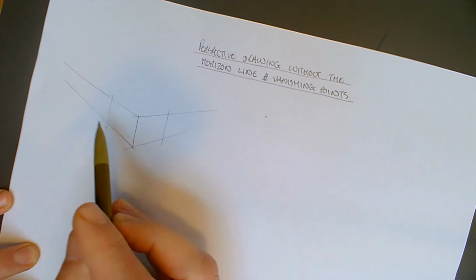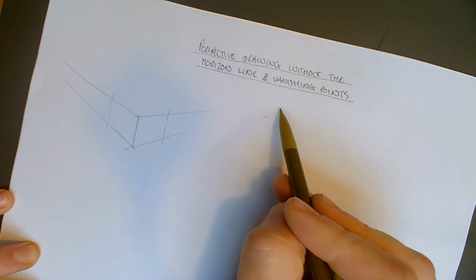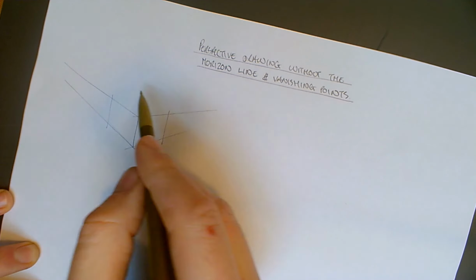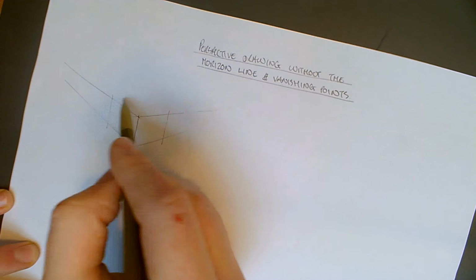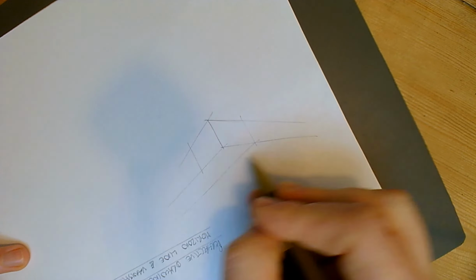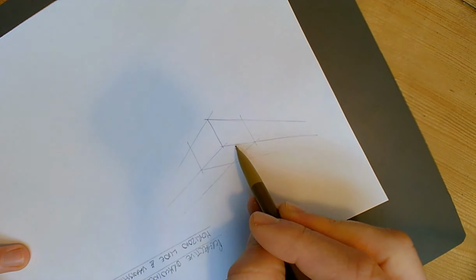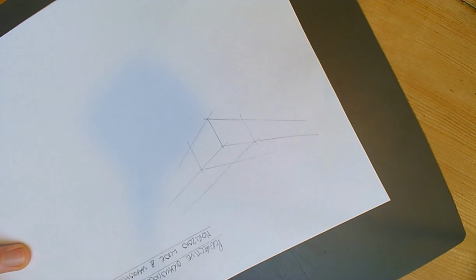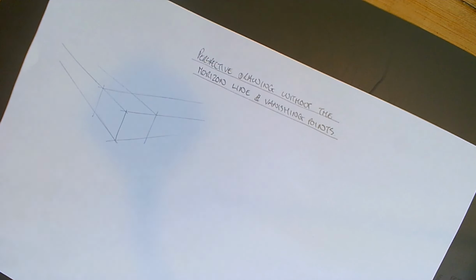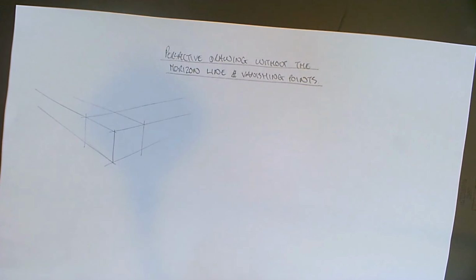So we've got now the two sides of our cube. This one's going to the opposite vanishing point, which was around here, but again, we don't have to keep remembering exactly where it was. We know that when we draw this line in, these two lines should be converging very slightly, and then it's the same the other way. So I'm not even going to try and think where my vanishing point was too much, but I'm going to make sure that these two lines are slightly converging. And we looked at in the previous tutorial what happens if the lines converge too quickly. The box looks skewed and a little bit strange. So you can see now, without drawing the horizon line and the vanishing points, we've got a cube.